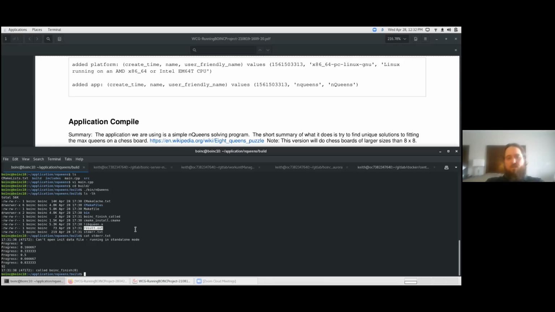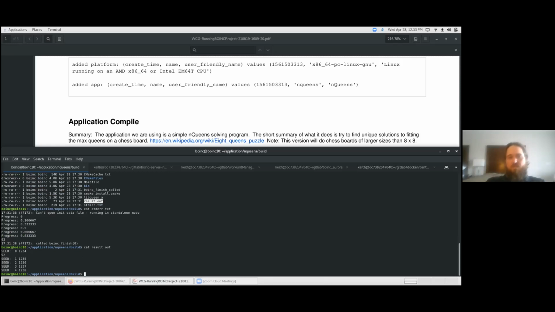For our application, it also does an output to a result.out file. This is what we'll actually get back from the science application. So if we were running, say, AutoDock, it would actually be the XML scoring of the targets and ligands and what they would do.